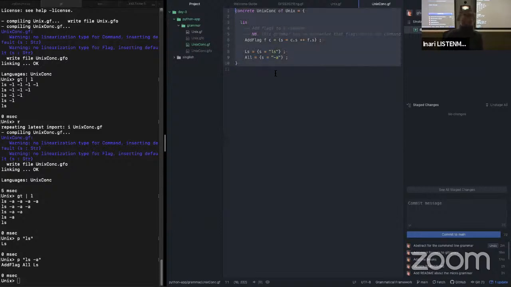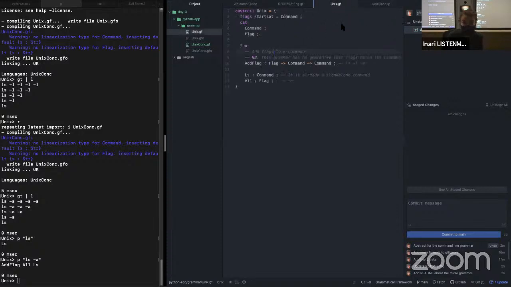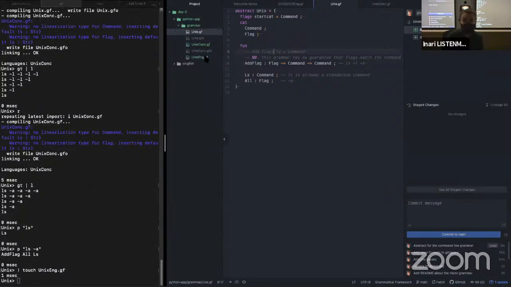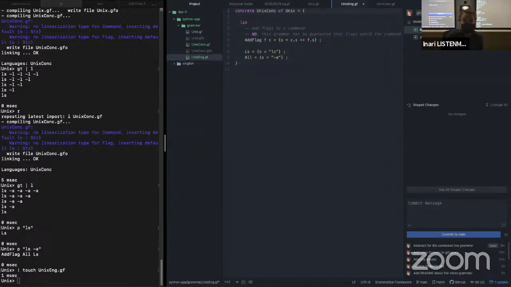And now, since I said we want to do a natural language interface, we will instead write English. This is such a simple thing. We're not using the resource grammar, which I will present tomorrow how to use.